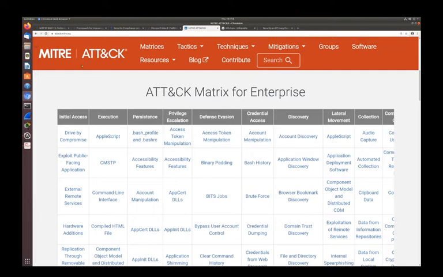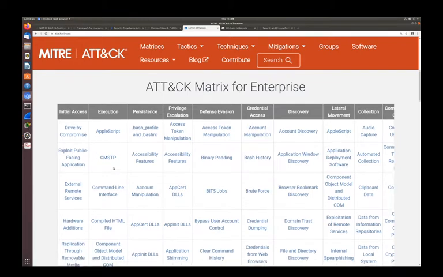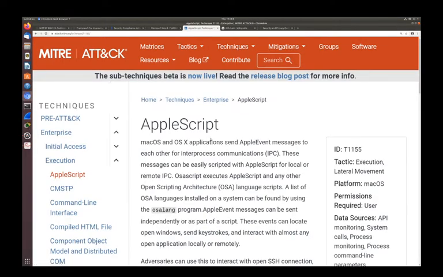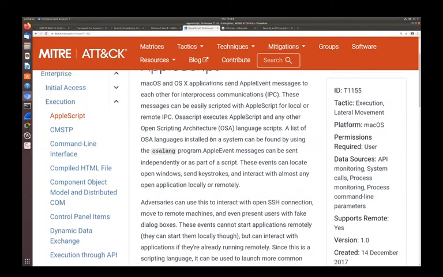It's attack.mitre.org. That's up here, but it's super small. You spell it just like regular attack, ATTACK.MITRE.org. Yep, somebody pasted it in there. This is giving you down to a minutia level. Down to the minutia. Like, this is microscopic level. Somebody using AppleScript, you click on that, and it tells you exactly what that person does.